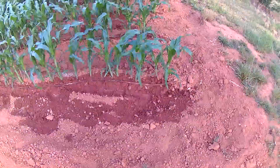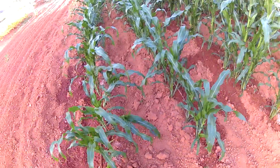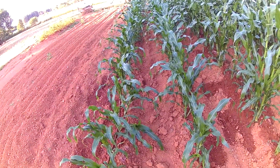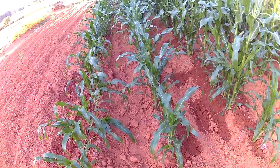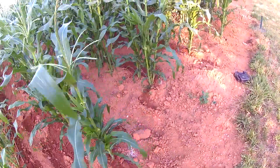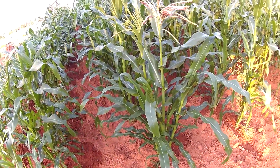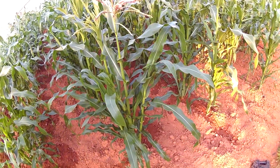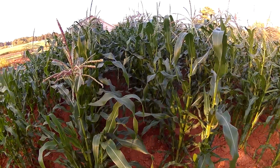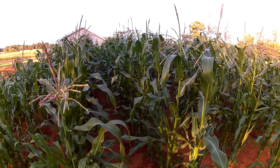Walking up to my corn — it's been pretty hot, so we have soaker hoses out here for the corn and they do a good job. We were hand watering with a nozzle and hose but it just got to be too much — you can't keep up with the water demands in this heat. It's been up in the 90s and very hot and dry, we really haven't had any significant rain. This is the silver queen corn and it is really tall now.